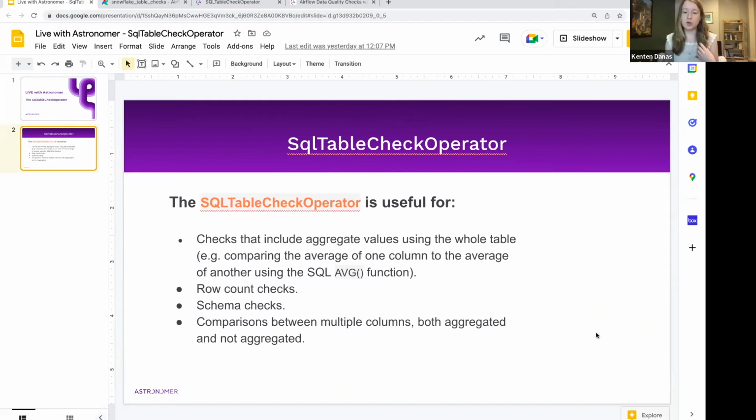So I didn't show an example of that, but we do have an example on the Astronomer Registry that goes through that. So if you want to say, you know, column A plus column B is equal to 10, you can do something like that where it will do a row-wise comparison. We recommend in those cases to have a separate task for any non-aggregated comparisons versus aggregated ones. But otherwise, you have full flexibility on how you want to implement that based on the data quality checks that you need to run on your DAGs.